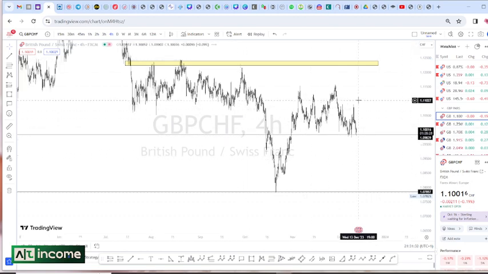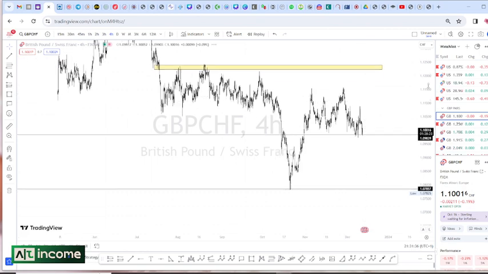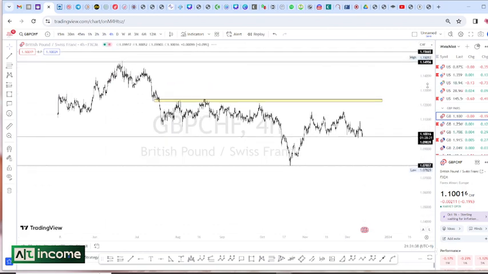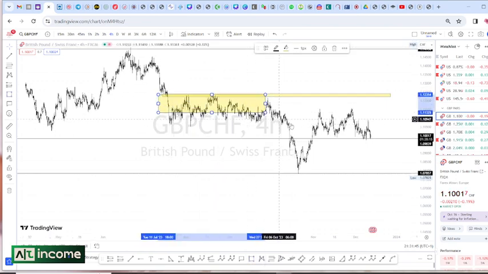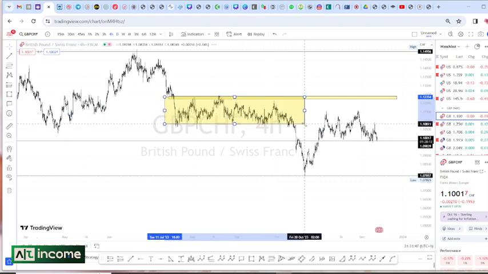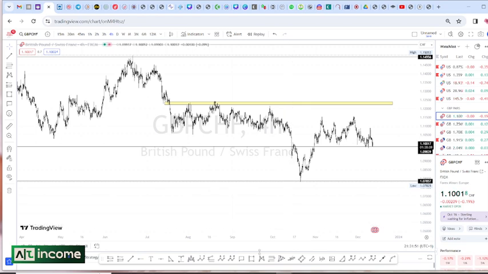Now this is a ranging market. It will be difficult for you to spot a trend line on a ranging market, but when it's not ranging, you will definitely see it. You can see this now, this is a ranging market. There's no need for me to look for it here. This is a ranging market around this level. But when price is trending, even this now, I can actually sell this.